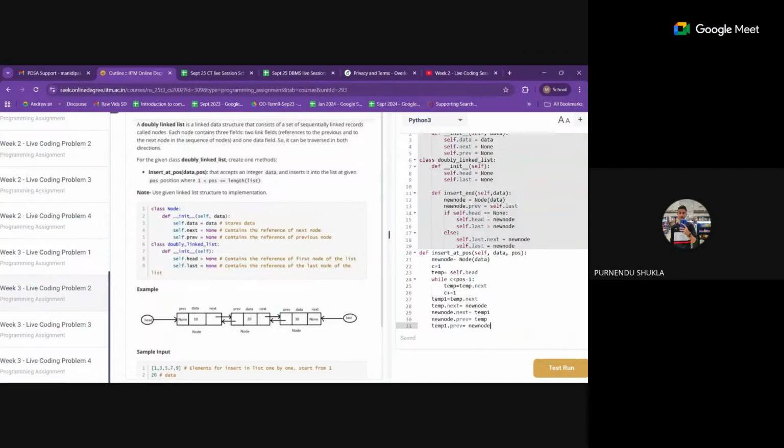In essence, temp1 stores the address of the third node, and temp stores the address of the second node. That's where the while loop stopped, right? So temp hasn't been updated. Temp is still pointing to the second node. And we are traversing till the k-1 value, so that at the kth position we can insert it, and that's why we are breaking it in between. This is how the break happens. But first you need to preserve the pointer from the second to the third node, because this pointer will be lost once we update. Okay, let me run this once before I take other doubts.